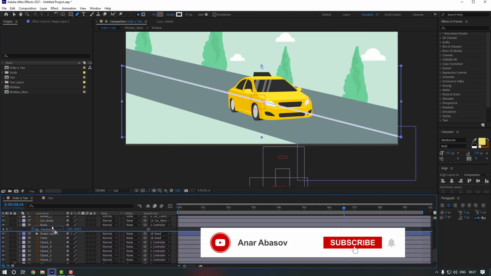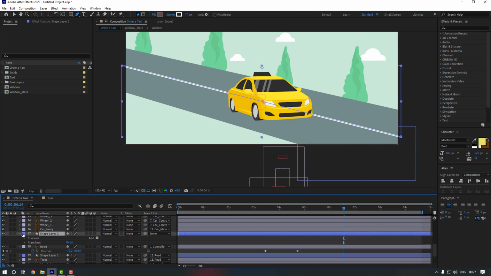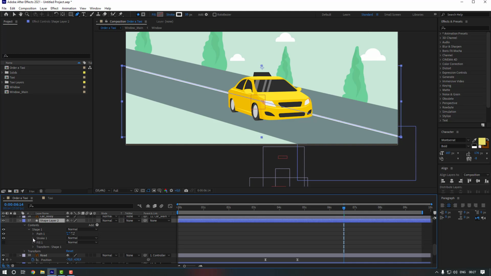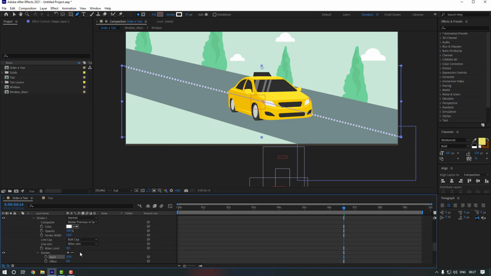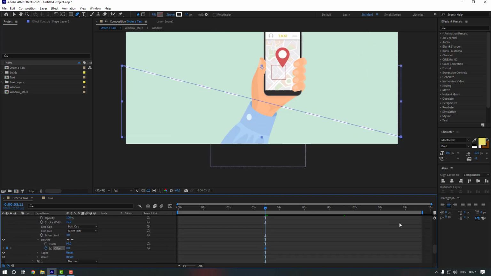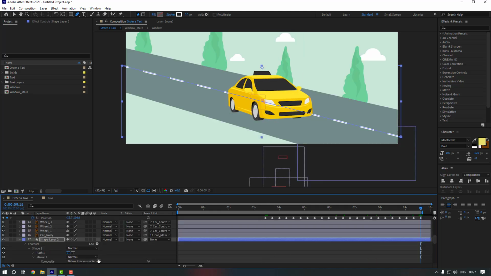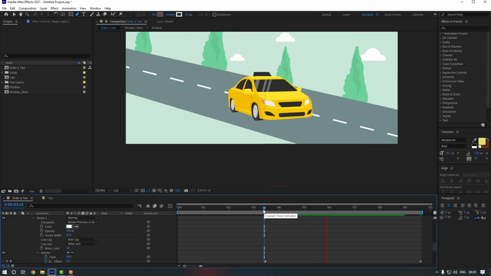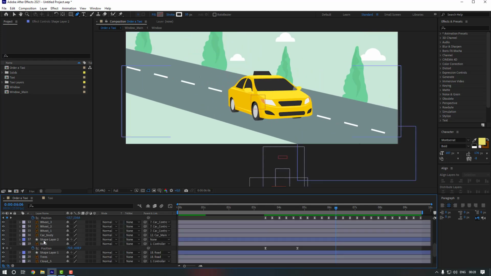to road. And let's open the settings, go to contents, open the shape one, and from here let's open the stroke one, and let's add dashes, and let's change the dashes like this. Okay, and let's go to here, let's make an offset keyframe and go to the last second. Let's change it to -2000. Let's see. Okay, nice. Let's close the settings and select the shape layer tool, and let's link it to road.